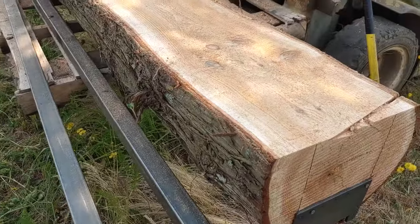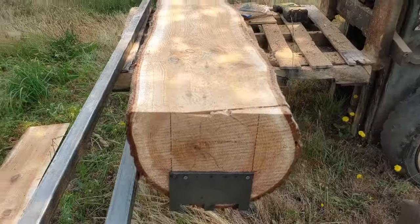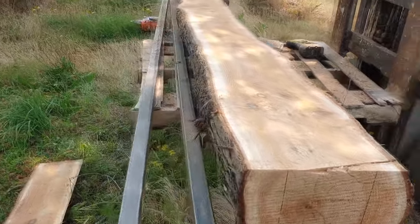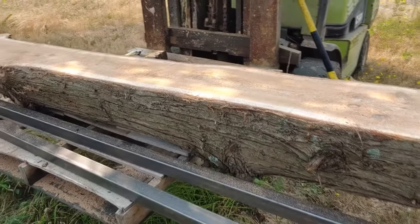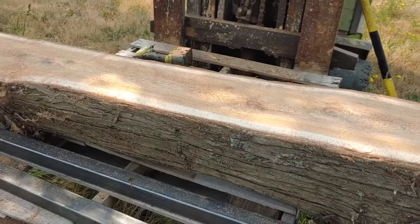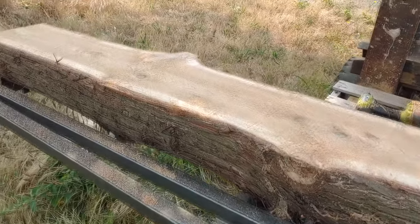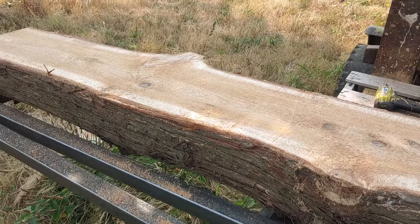And a couple of tricks I've learned. I'm certainly not an expert. I haven't milled, you know, thousands and thousands of board feet. But when using these chainsaw mills, a sharp chain is always good. But to get the best finish, don't stop and start. You may have noticed I didn't put any wedges in. I just try and stay as even and straight as possible. And don't push real hard. Just let the saw do the work.